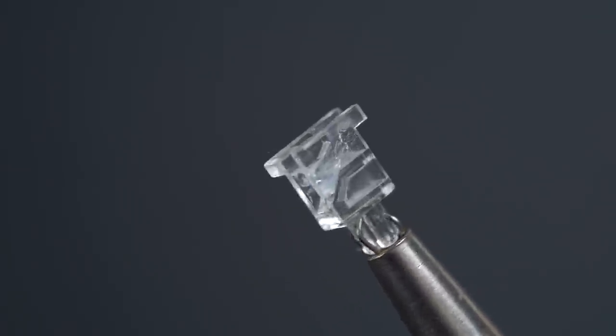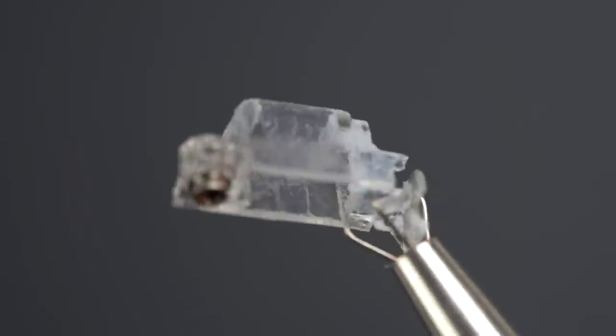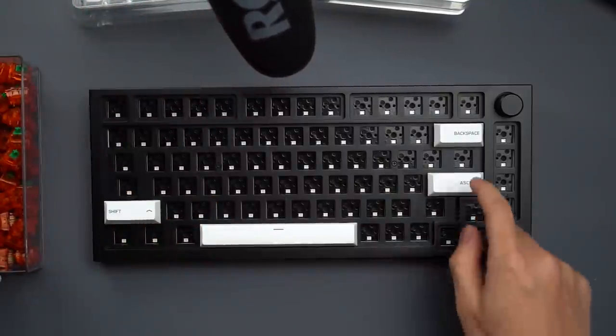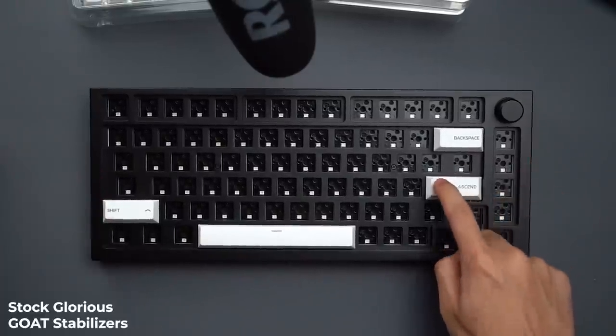The factory lubing is decent. It's a little bit inconsistent between each stabilizer, but you can tell that Glorious knew what needed to be lubed. They still have quite a bit of rattle, but compared to the majority of other stock stabilizers I've received with keyboards, they're definitely not the worst.